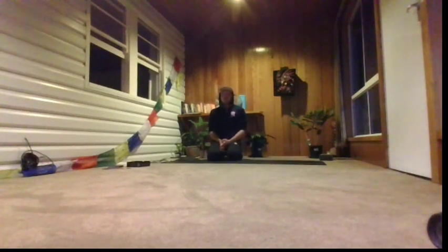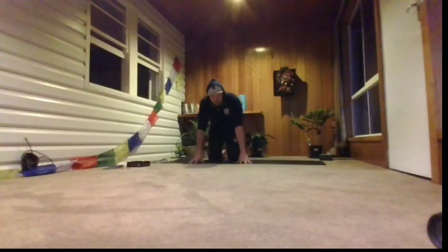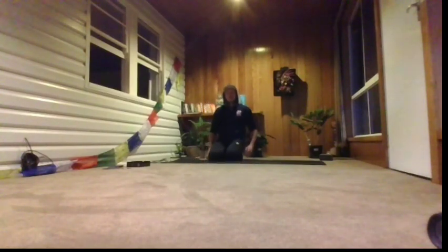So let's come up onto our knees. You can take the top of the feet onto the floor. Just lay the hips back towards your heels. If you feel like you need some more support here, you can also take a block between your ankles. So whatever feels good to find that supported long spine. And feel the palms open now. Those first few moments here, it's allowing your awareness to completely start to settle into the body.